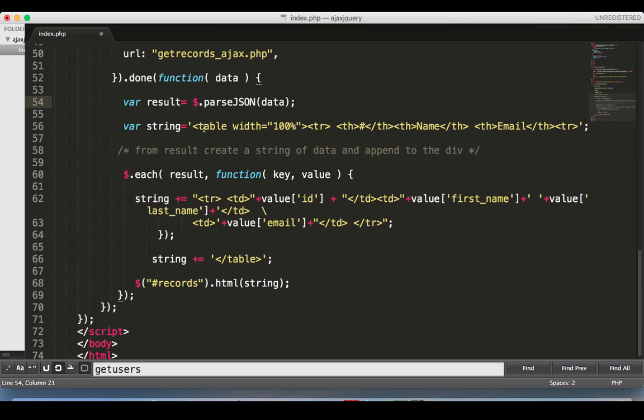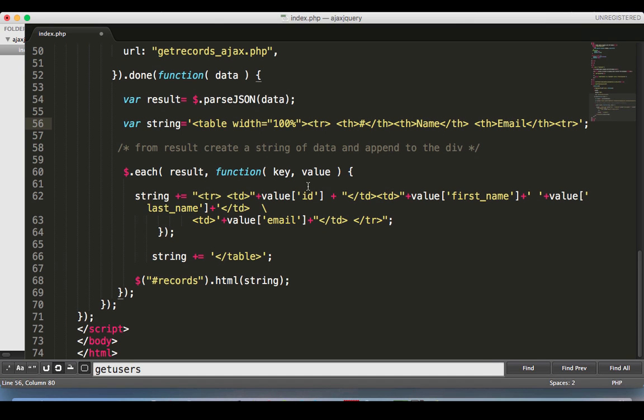created a string, and inside that string you can see I have defined a table with 100% width, a tr, and the header tags with the hash sign, name and email.